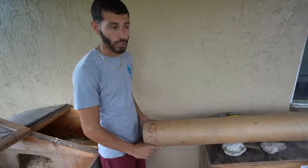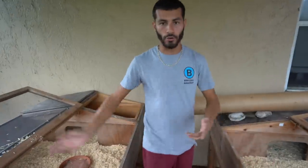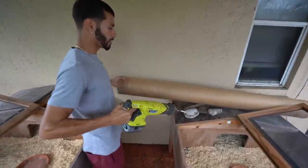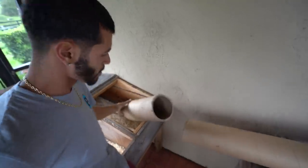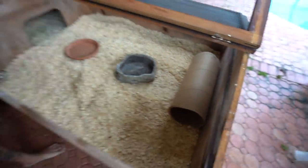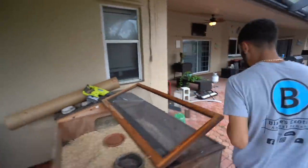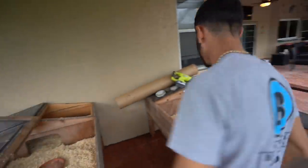I kept this cardboard box from one of the ponds we were building — it's a nice enrichment item. I think if I cut these tubes in half, I could put them inside on the long ways on both sides, and those can be little tunnels for the quails to run through. I've got a little jigsaw and I'm going to cut these guys in half. There you go — that is one tube right there, a perfect little tunnel they could run through. That's another spot for them to hide and lay eggs if they want to when they get more matured. I'm just adding a bunch of little different things so they can hide — little obstacles, you know, for a fun little enclosure.